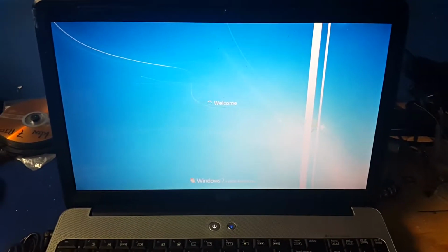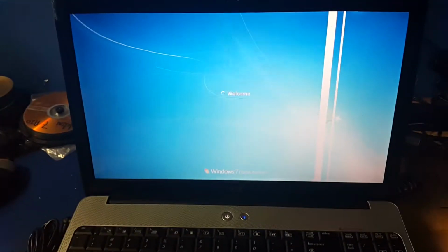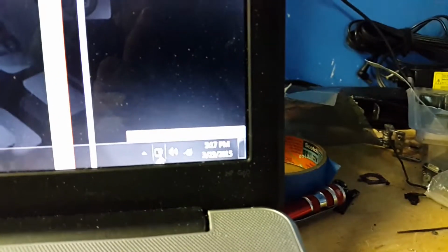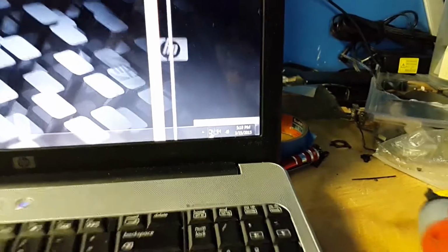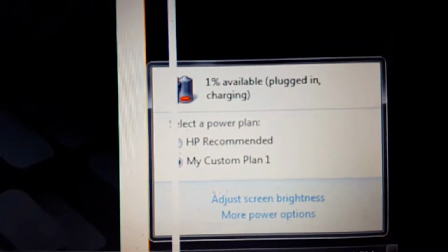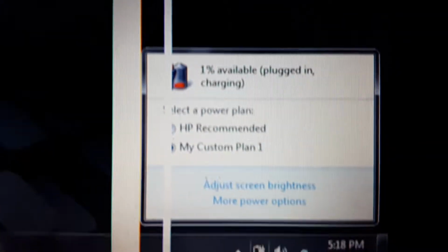So now that our computer comes up, let's see if I can go in, which doesn't seem to have a password. Let me focus the camera. Alright, so it's up. And as you can see there, let me focus the camera. I'm trying to get a focus. Well, too bad the camera is not focusing. Let's see if that's a little better. Yeah, so it's charging. So I think she's gonna be happy.